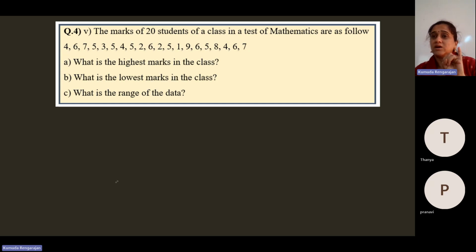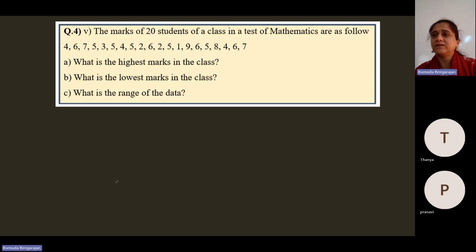First thing is we have more values here. Meaning, how many observations we have here? 20 observations. Also, we note that some observations repeat themselves. So when you see a situation like this, when you feel, oh, there are so many numbers and also there are numbers which repeat themselves, you must think of tabulating the data. That is having the first column which says marks, second column tally marks, and third column frequency.